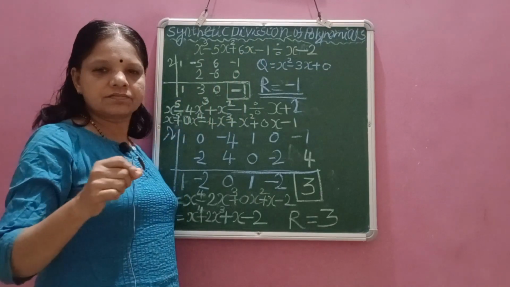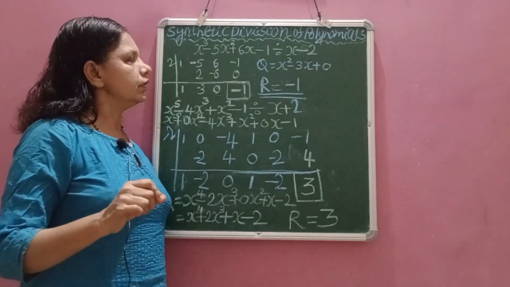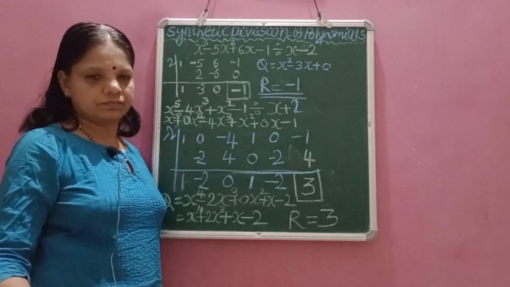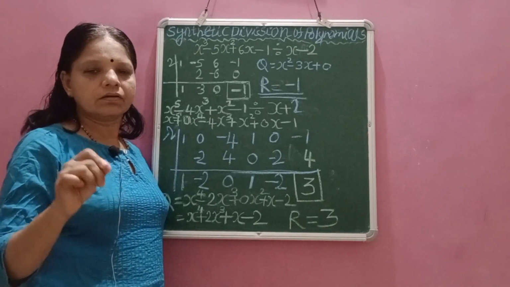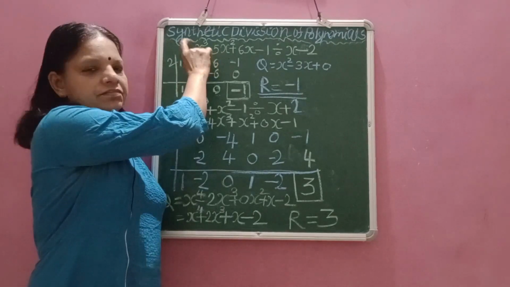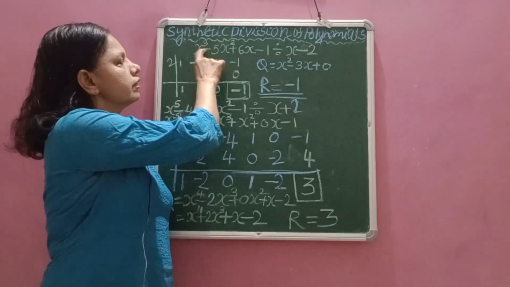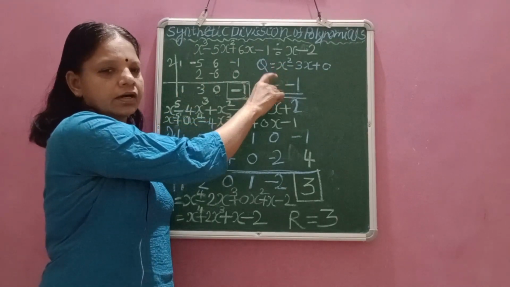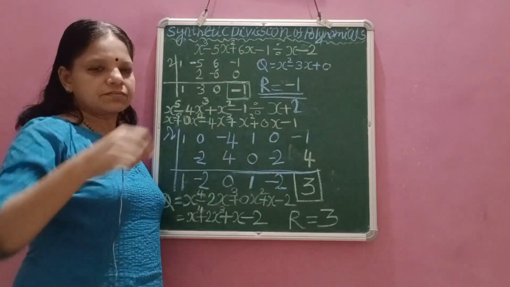All the indices are there. Also, it should be in descending order of indices. You should arrange in the descending order first. So this is same, that step is not necessary here. It is already in the descending order. Also all the indices are there. Now we will go to the next step.